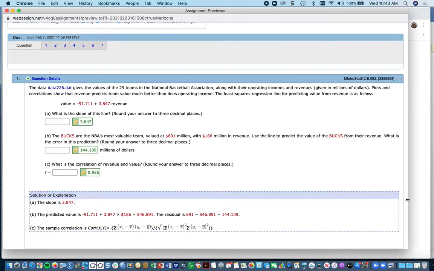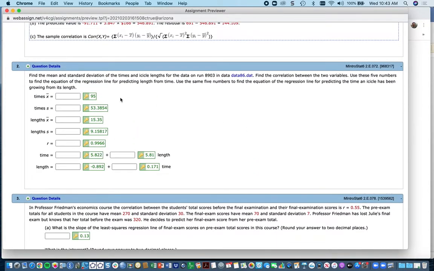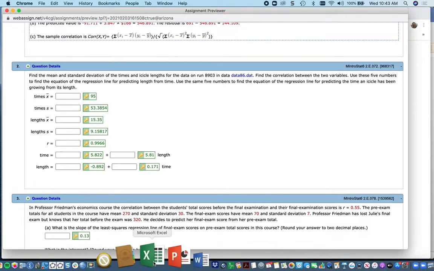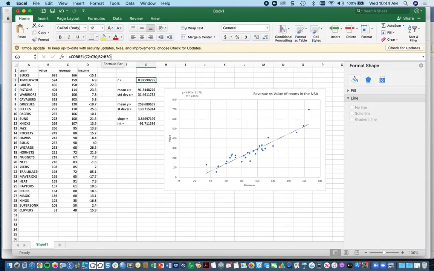I also want to go back and take a look at the other problem that is the extended problem, the tutorial, right? Also, on this one, you're asked to do exactly the same thing. When you get down here to the bottom, then they want you to change the roles of X and Y around, okay? And so when you come back here and find the slope and the y-intercept, you're going to have to change the values up here so that the x's and the y's are switched around. Okay, and you should notice also that if you change the x's and the y's up here, what happens to the correlation coefficient? Okay, you might be surprised at what happens there.